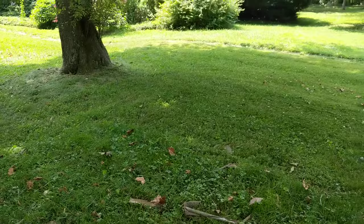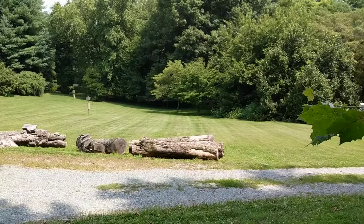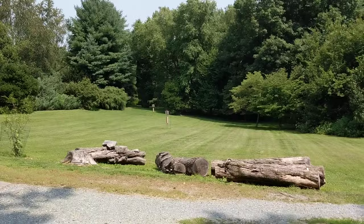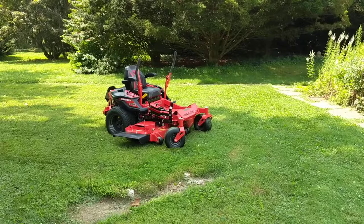And then, of course, we've got a couple of field areas. This one here is probably the biggest continuous stretch of grass that we have, and kind of goes beyond those trees in the distance there. But anyhow, for my needs, price point wise, this machine was just perfect. The commercial ones are definitely a step up price wise, as most people know.